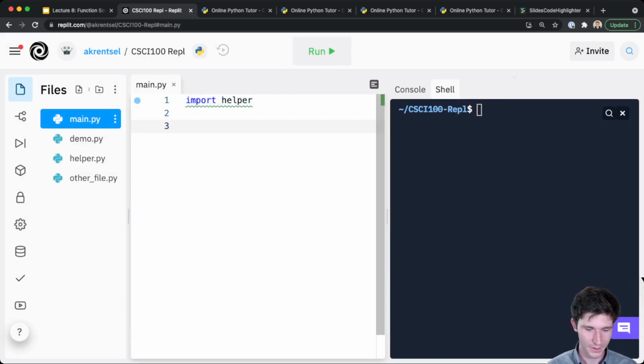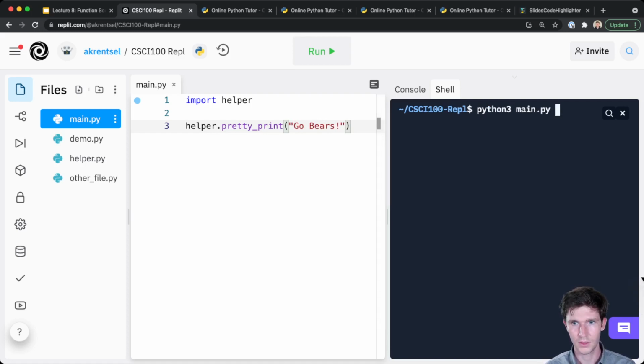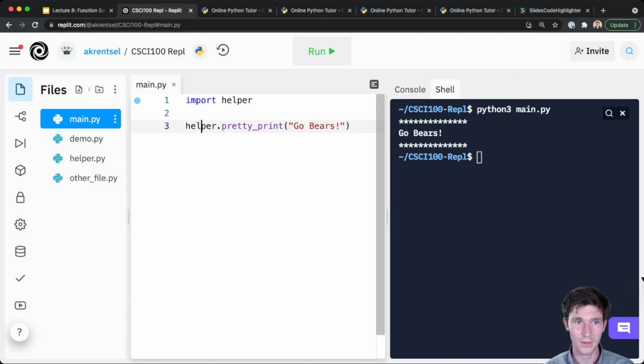And now, if we want, we can do helper dot pretty print any string that we want. Maybe like Go Bears. So if we write this code, now we can run this main.py file and call this function that's defined in this helper module that we just created.